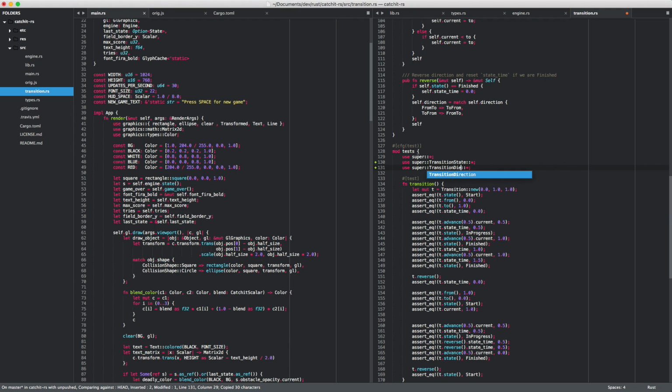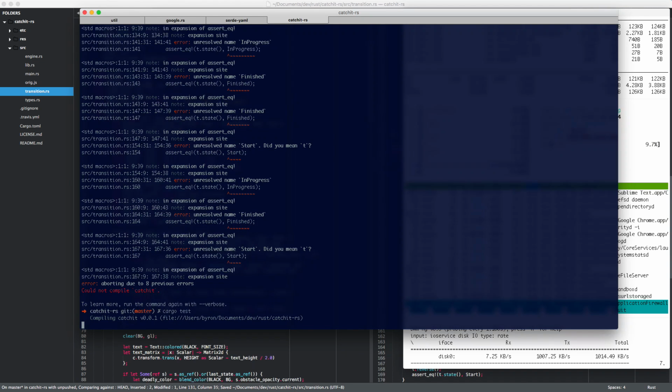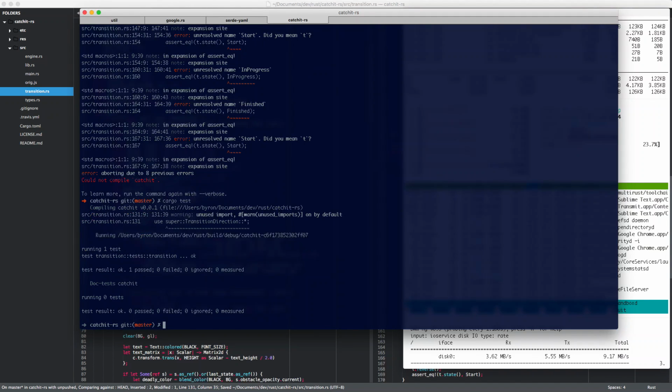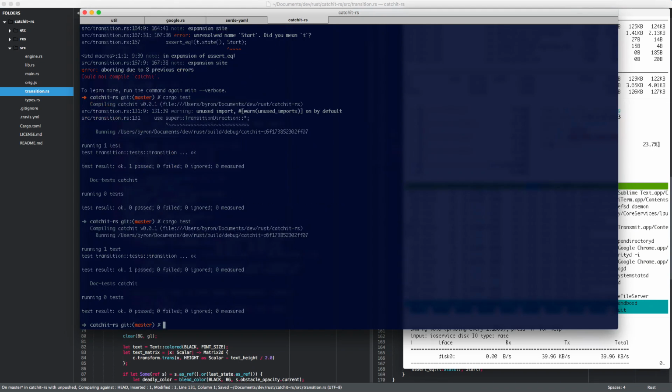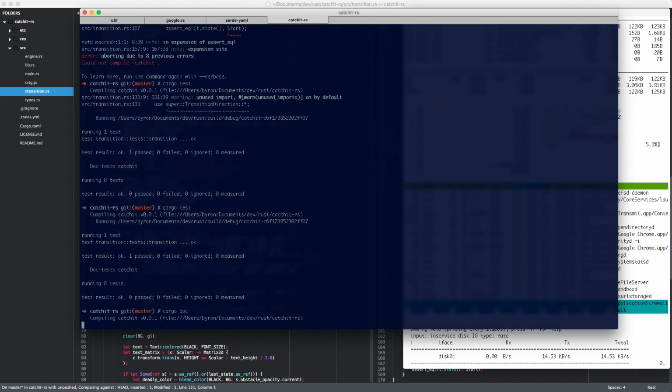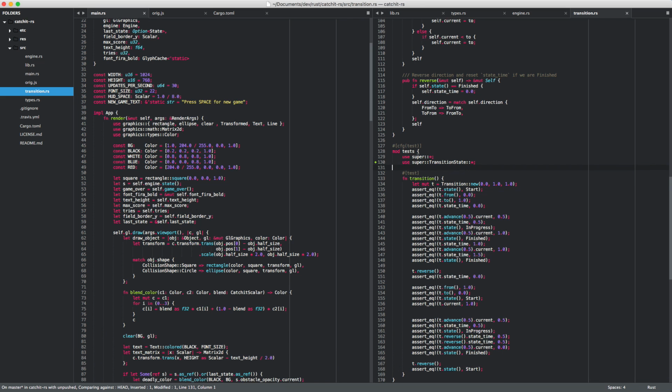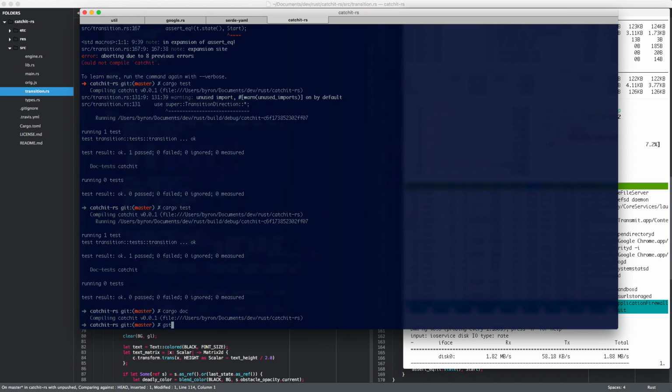And transition direction, give me everything. And there we go. That should be better. Unused import. Transition direction. Well, fair enough. If it doesn't use anything there, good. So now everything works, right? Also doc. It works. Cool. I call that a refactoring.